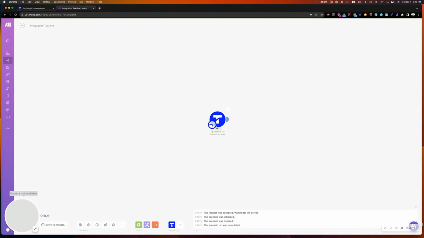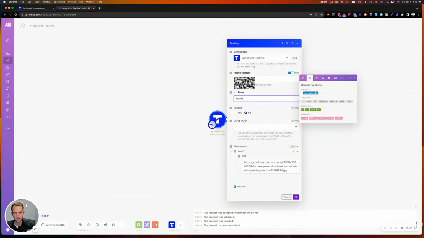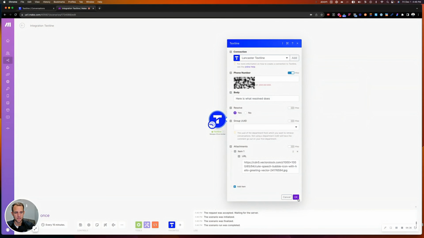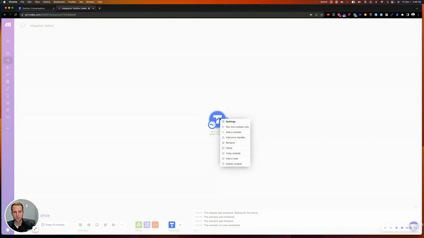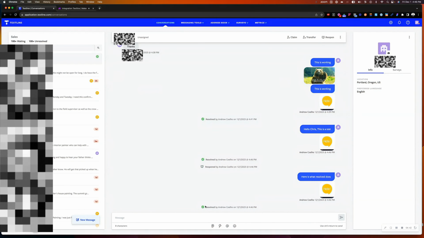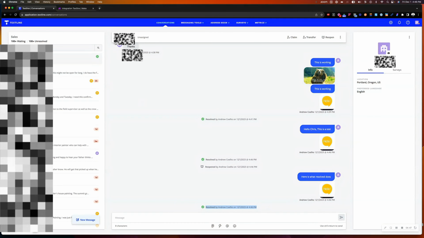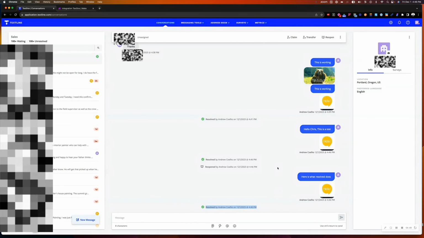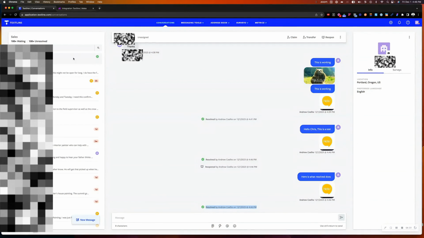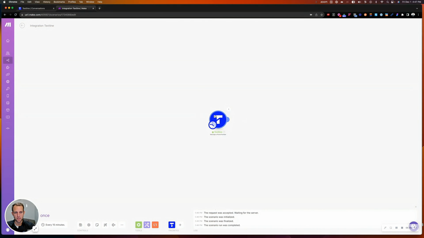And then again, if I go back to the settings here, just to see what this looks like, if I change this to here is what resolved does, and then I change this to yes and click OK. Now I'm going to rerun this module, and it says, there it is. And immediately it shows that it resolved it right away. So now this conversation, depending upon how you filter your messages, it would just not show up if someone's filtering for only unresolved messages. So that's how you'd get it set up, test it, make sure it's working.